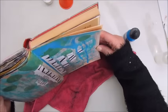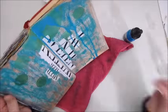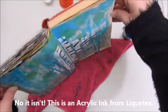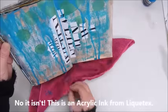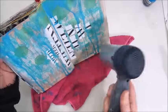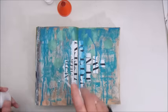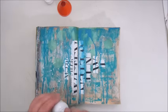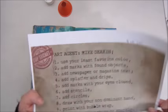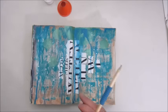Okay, what am I doing here? Four, add splatter and drips. And this is an archival ink in a blue color, and I'm adding that on the top of the page and spraying it with water to make it run down in drips. So I covered up mostly my yucky brown color, really, and now I am splattering with a homemade acrylic paint.